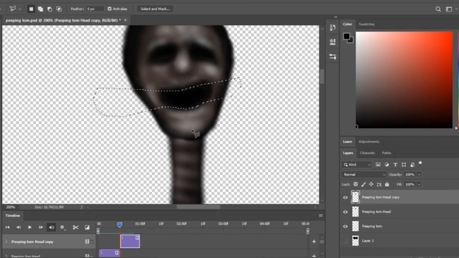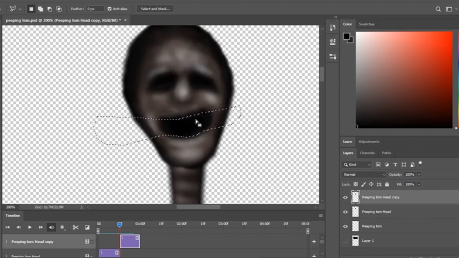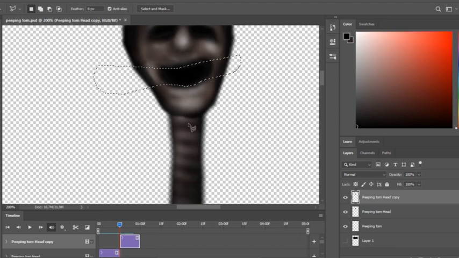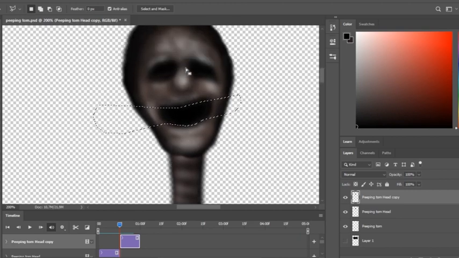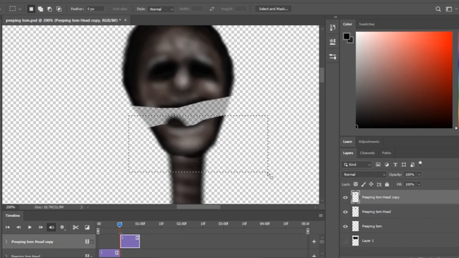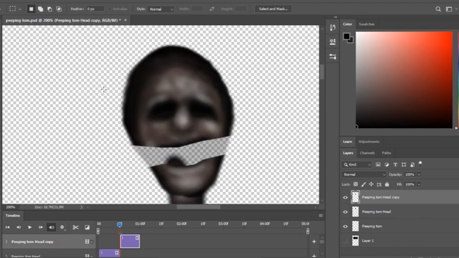Yeah, and by the way, the reason it's in separate layers is because if I don't do it in separate layers, I need to redraw stuff. Maybe if his mouth closes, there's this part revealed, so I need to redraw that, and it's super stressful. Okay, so I'm gonna delete that. Now it looks ugly. Okay, I'll just do this.